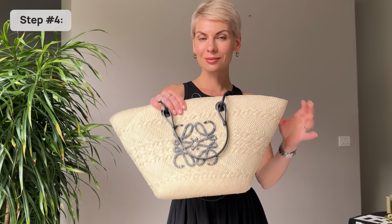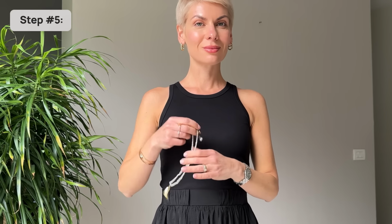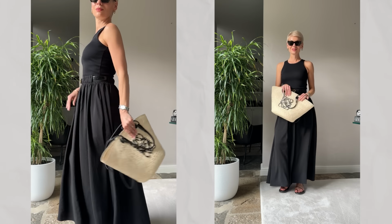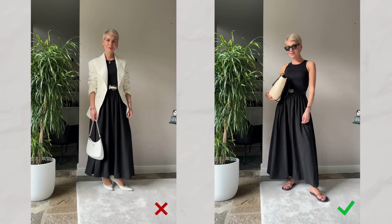Step number 4, exchange the structured hobo bag for a raffia basket, which suits the dress better. Also changing the sunglasses to tortoise D-frames for a more harmonious look. And finally, step number 5, remove the necklace and keep only the earrings, which suit the neckline better. And there you go. Do you see the difference now?